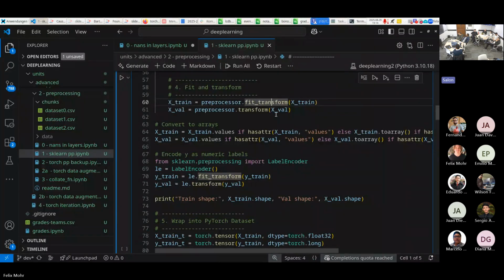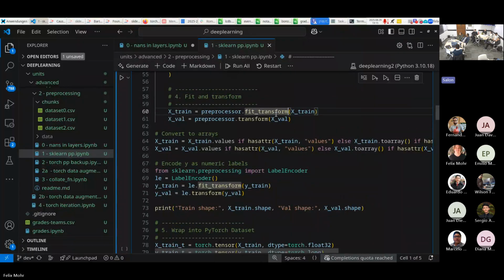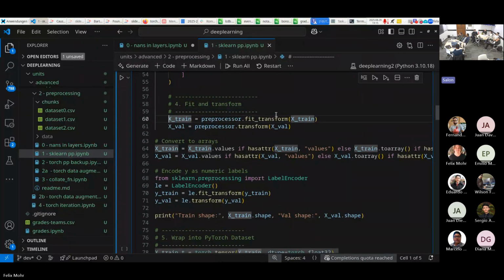Optionally, you could do this in two steps. You first do just a fit, and then you do the transform. That would be the same.